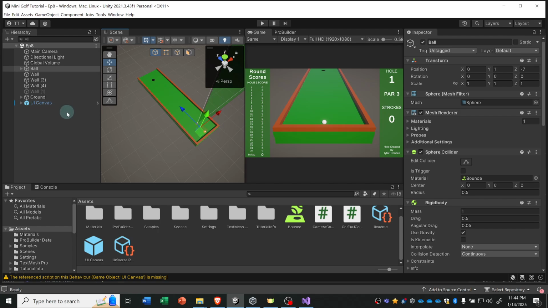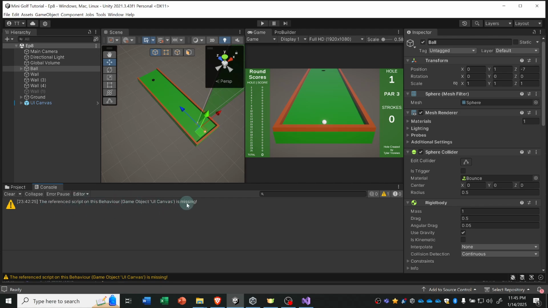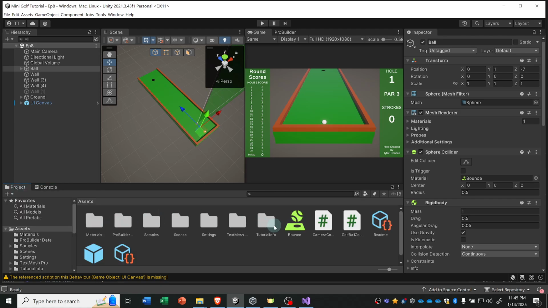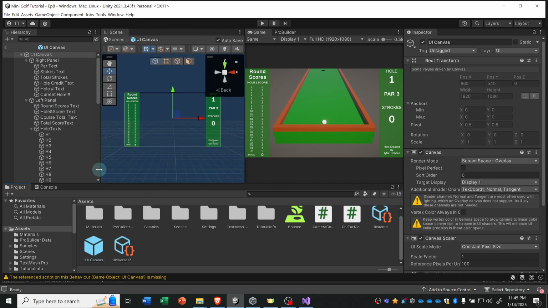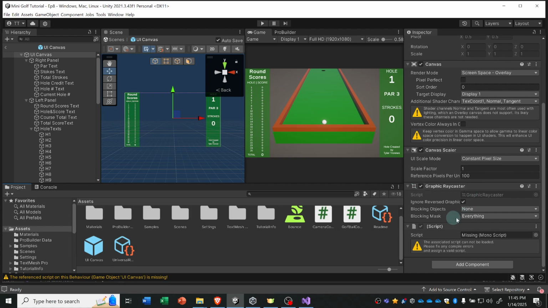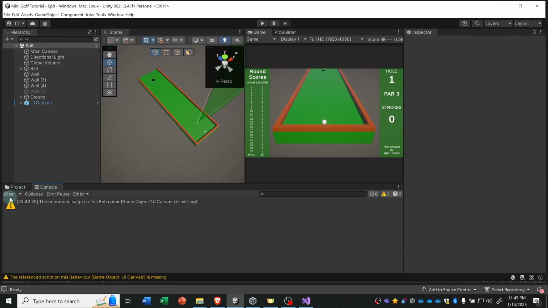All right, so first thing first, we need to quickly do a minor fix. So the console's referencing a missing behavior script, and this is something I had and then I deleted, you saw in the last video, but we're just going to fix it on the prefab. So in your UI canvas prefab that you brought in, open that up quick, double click it, and now we're editing the prefab. And down here you're going to see on the canvas is a missing script. Just remove that component. Now if I exit out of this with this button here, it will save that and we will no longer have that problem.